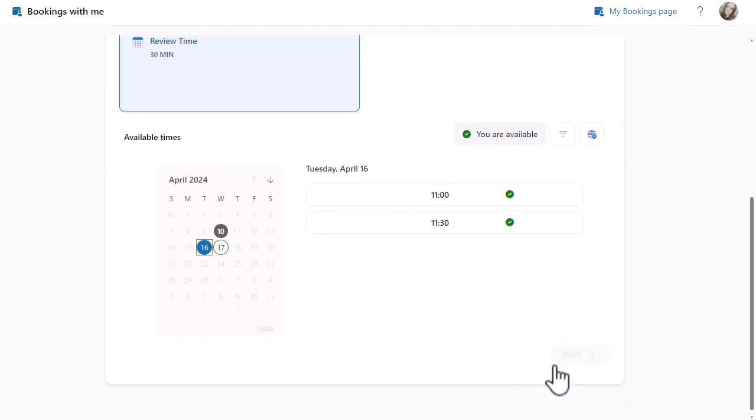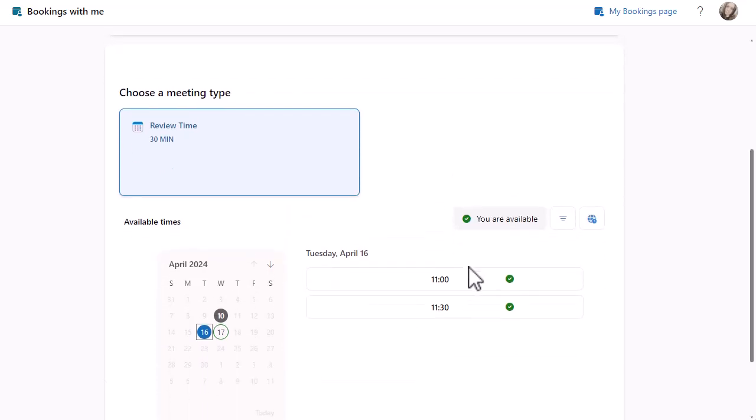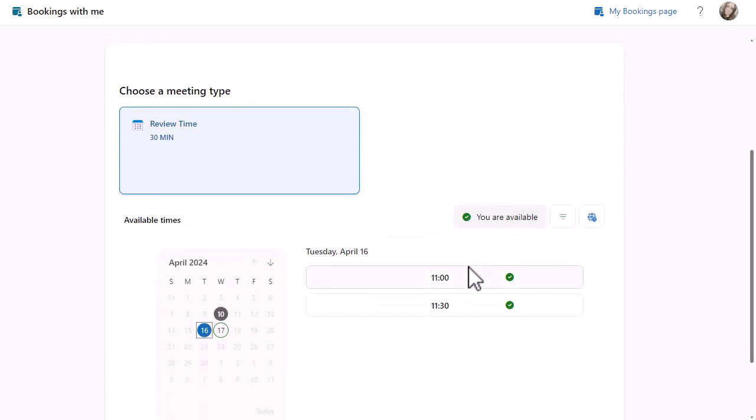So this is what the users would see if they go in there and have that link and they come in and book. So let's just have a look what they will see. Obviously, they can see what day we're on, but the only 2 days that I allowed access was the Tuesday and the Wednesday. So I'm currently on the Wednesday there. You can see the Tuesday there. It hasn't, obviously. Okay, that's interesting. I wondered why the timings didn't show, but you can see just above there you are available.